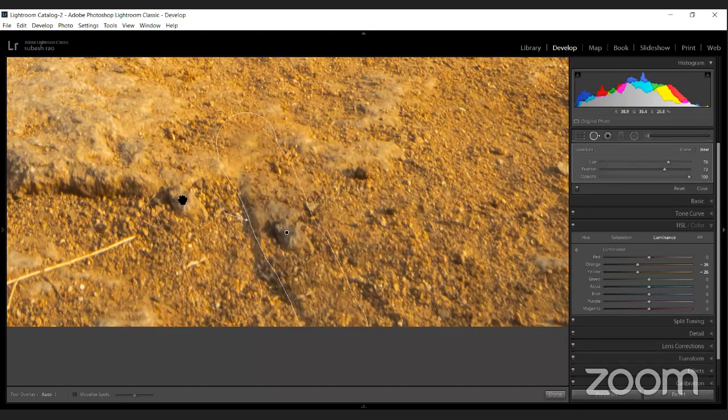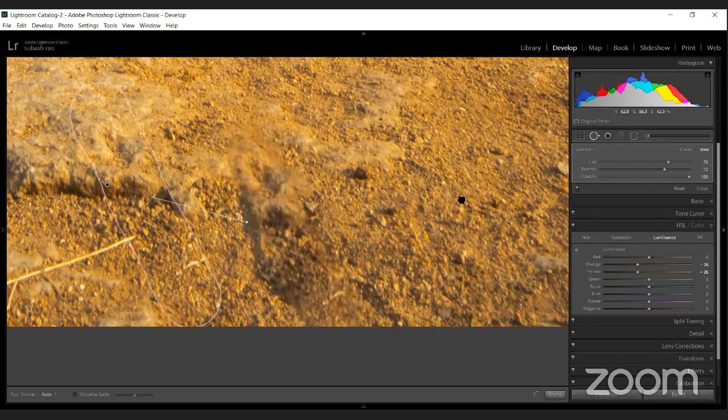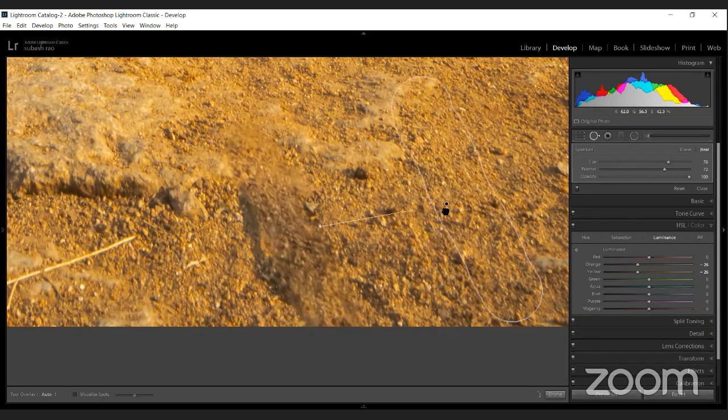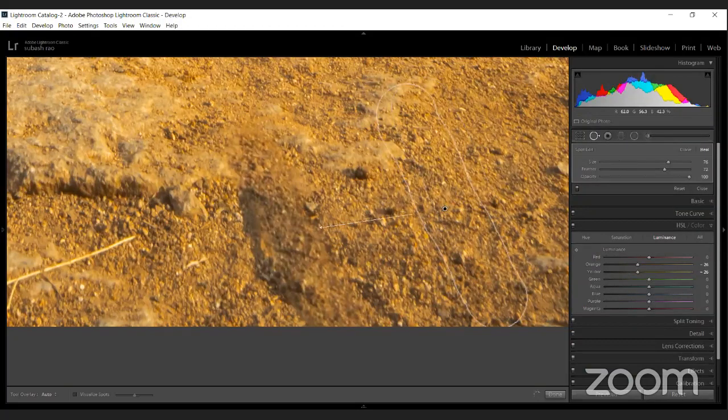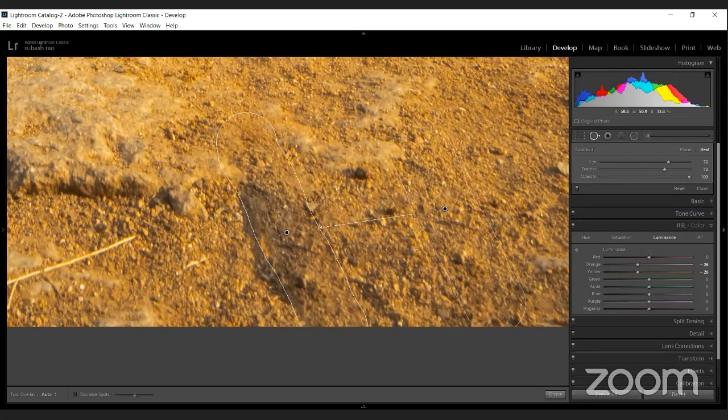So it will tell you from which source it has taken to clone out or retouch a particular area. If you feel that that particular area is not suitable, drag the source area to perhaps better match it, right? Or there is another shortcut key like the forward slash. So if you use the forward slash, Lightroom will start searching for a better area.